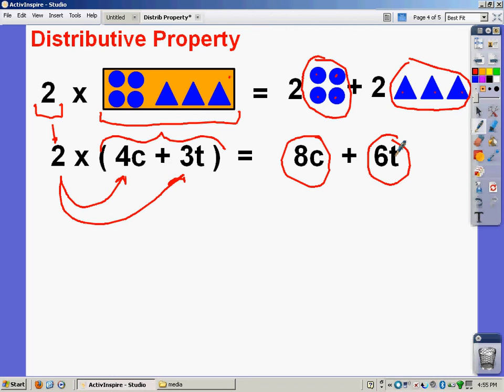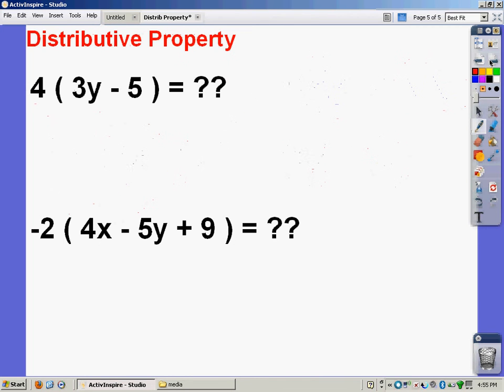As you know from combining like terms, you can't combine circles and triangles, just like you can't combine variable c and variable t. C stands for circle in this case, and T stands for triangles. But in terms of algebra, in terms of math, they could stand for anything else. This is just a visual representation of this particular problem. Alright, so as you can see, once we understand how distributive property works, we can simply apply it without even thinking too much about it.